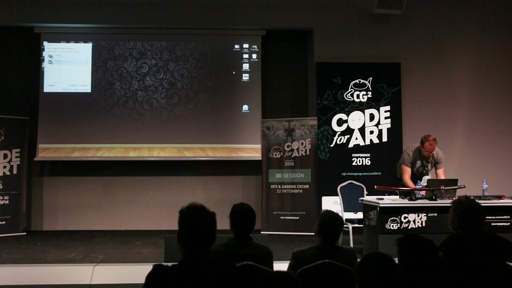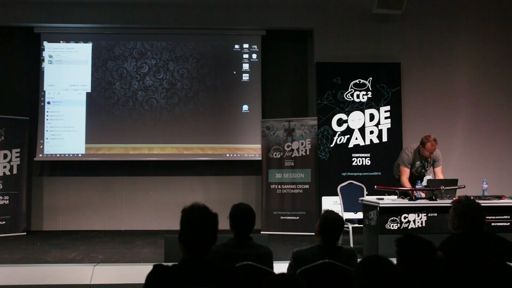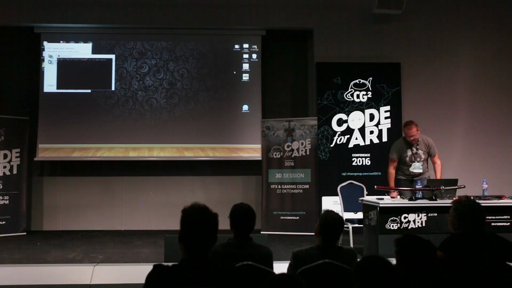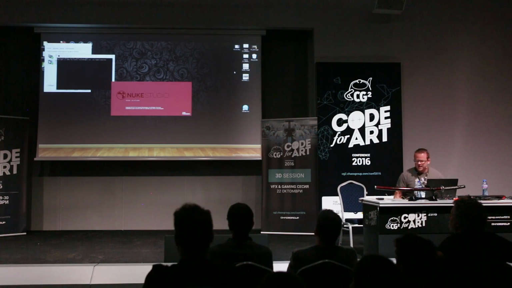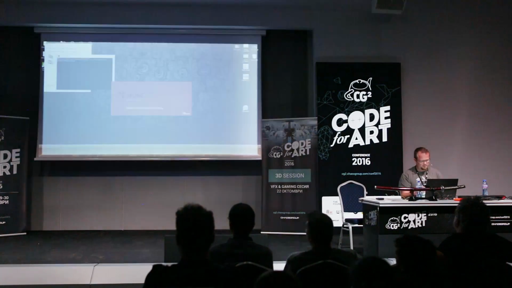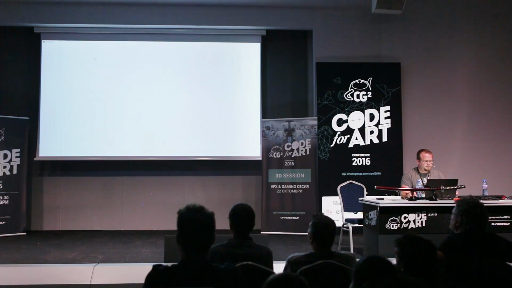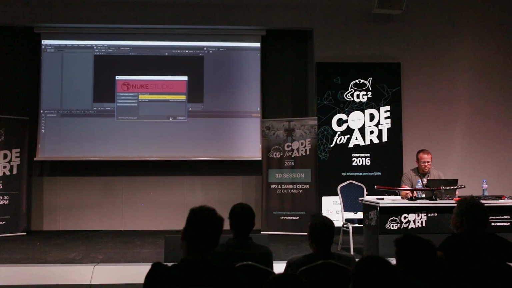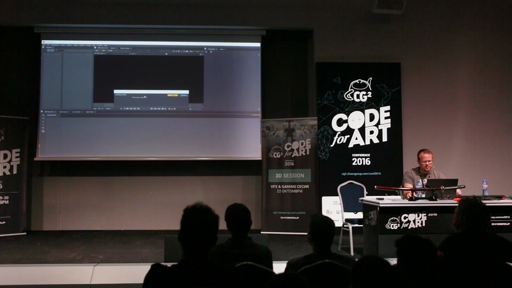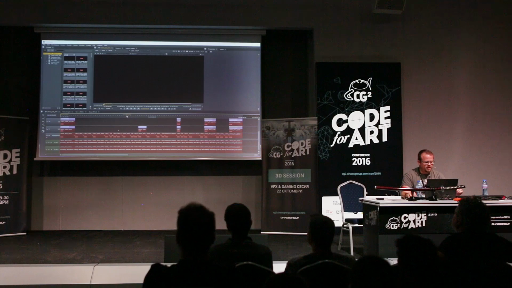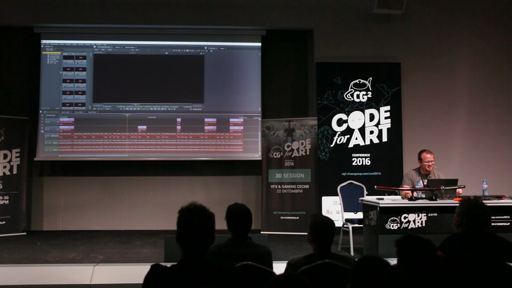I'll just go ahead and launch NUKE Studio. Let's open up a project and we can explore. What you see in front of you is the interface of NUKE Studio. It's our editorial tool, the editorial part of NUKE. It's really NUKE's timeline. The main problem with this project is that the media is not matched.